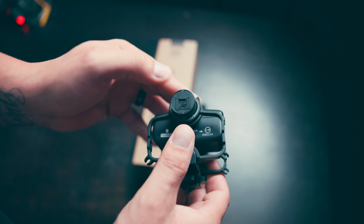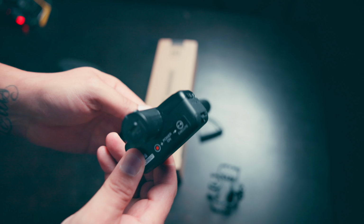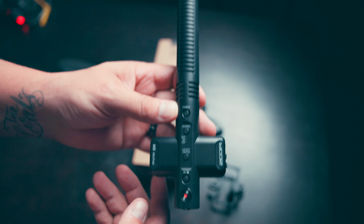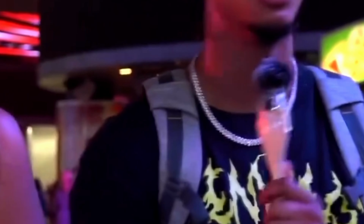So who is this mic for? Coming in at $200, I mean, this is a no-brainer if you want to buy a microphone and just keep it in your bag. Somebody that shoots on their cell phone would want to pick one of these up. It's really easy to throw on a cell phone rig and use this to capture high-quality audio. Today I was watching Instagram and I saw a guy that had a wooden spoon with a Rode Wireless GO 2 microphone taped to the top of it, and he was using it as a microphone. Get one of these and just use it as a street microphone. And if you fall into an emergency, this mic may just bail you out.